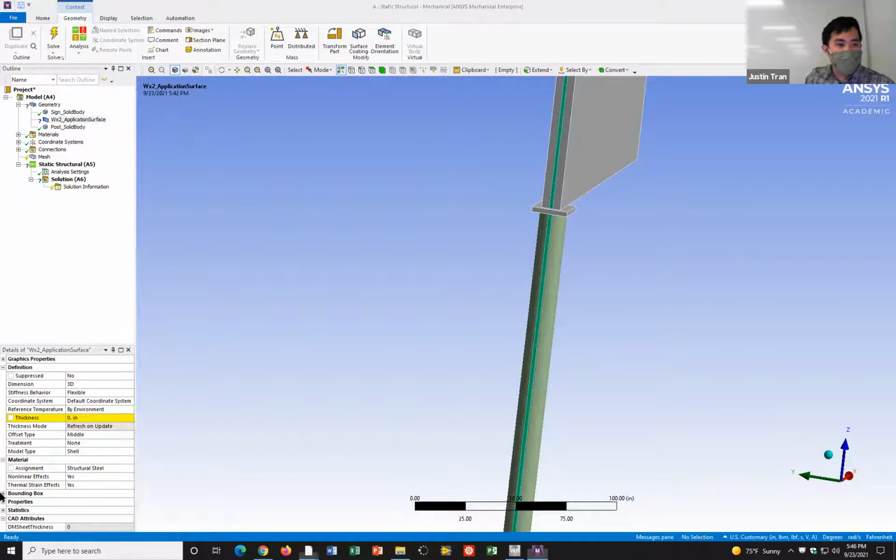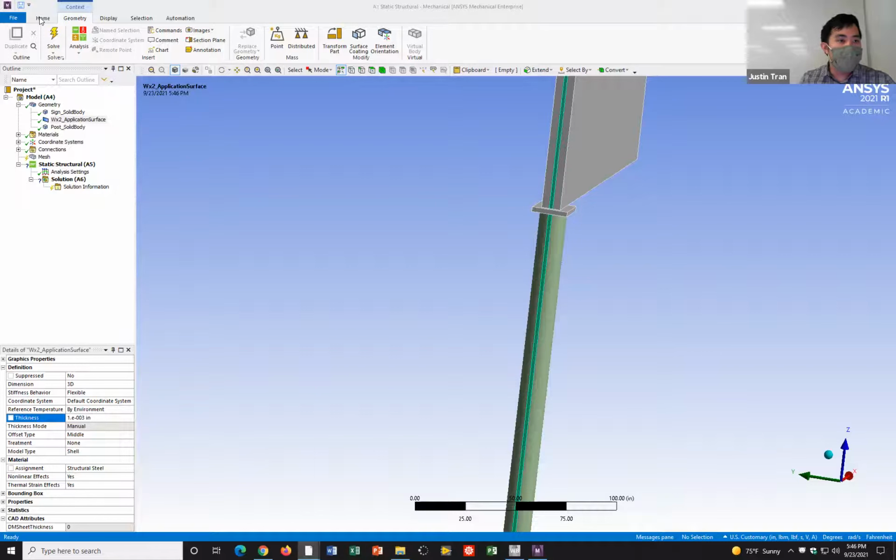If you go to the bottom left of the screen, you'll see that it wants us to specify a thickness for the strip, because what it's modeled as right now is a 2D surface. ANSYS wants to know how thick this thing is on that surface. The only thing we have to add here is something really, really small, just to make sure that it doesn't contribute to the simulation at all, at least in terms of its structure. The thickness that I chose for this is just 1e-3 inches.